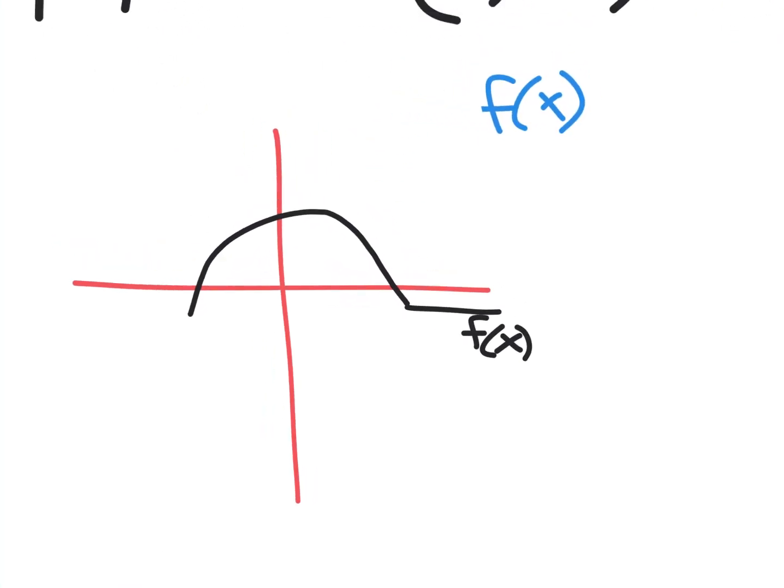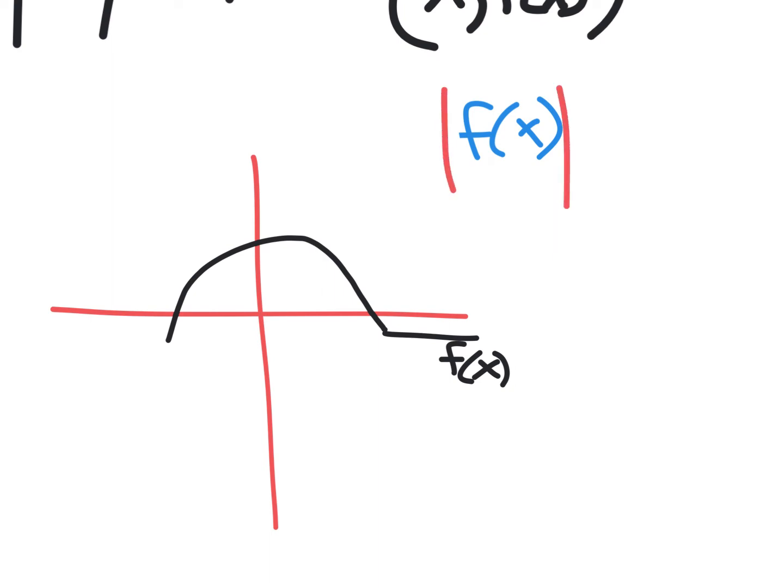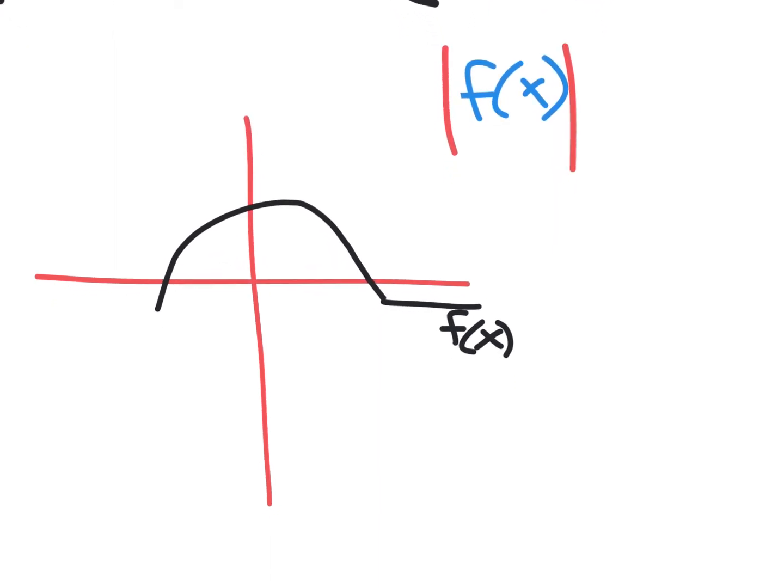If that's f of x, what if I do absolute value like this? Do you get that all of the y values, f of x is y, right? I just absolute valued all the y values. Who in here is smart enough to know that it was going to do that? Raise your hand if you had that one right. Okay, maybe I'm going too fast. Nope, I guess not. Okay, cool. See, do you get how that has a lot of points that never changed? Never changed, because they were all positive y values, but the ones that were negative had to change.